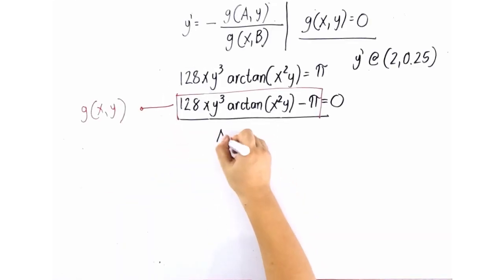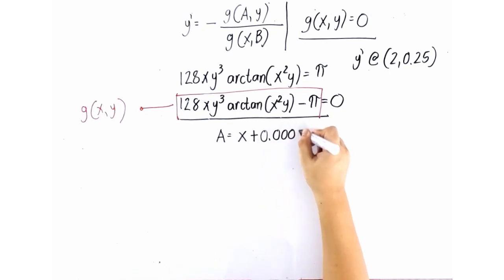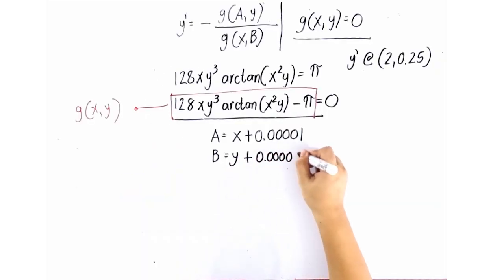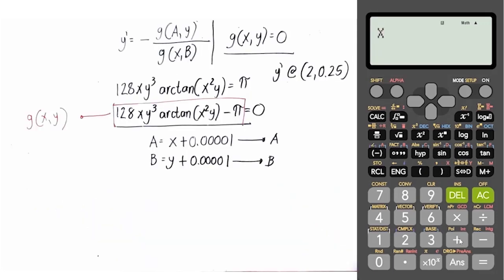What is A and B? For letter A, you put a very small increment. It depends on you. For me, it's okay to put 0.0001. Don't put so very, very small. Say, for example, you put times 10 to the negative 9. Your calculator might mess the calculation because your calculator might be in out of range if you do that. 0.001 is tolerable. So you add this one. And for letter B, that is y plus you should add the same amount of small increment. So for B, you add 0.0001. Those values should be stored respectively to A and B. Since we store 2 and 0.25 in x and y, alpha x plus, let me say that this is 0.001 followed by zeros after the decimal point. And then you shift store it to letter A. And then replay this one. You press any of the key here. Edit it. Make it Y. You erase this. And then you press shift store to B.